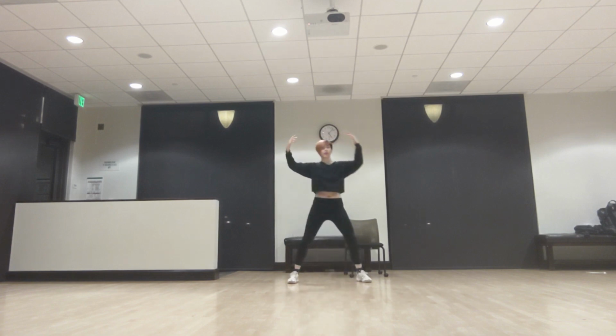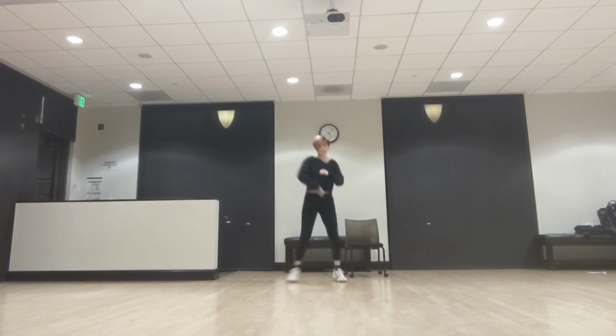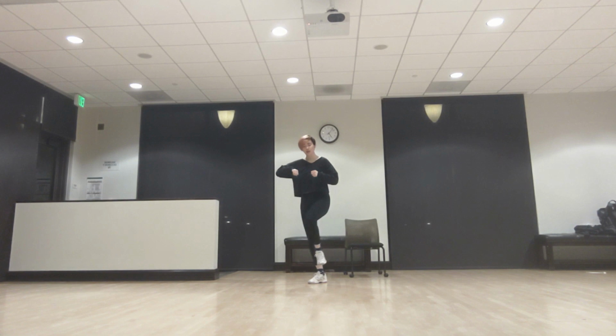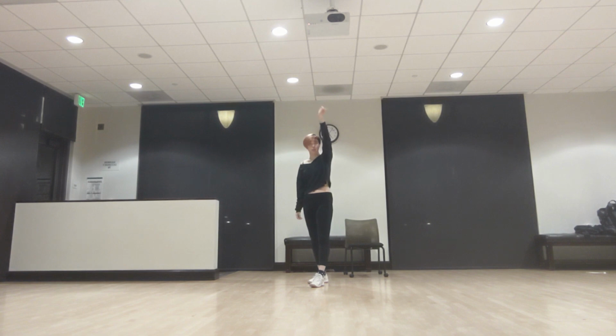You're going to hold that for 4, and then on 5, you're going to punch up, and when you come up, you're going to come up onto your right foot, and it's easier if you just jump your left foot in so that you can actually come up. And on 6, there's no lyric here, so it's on an invisible beat. But you're going to put your foot up, down, and bring your hand up. And then on 8, you're just going to turn your hand like you're snapping.